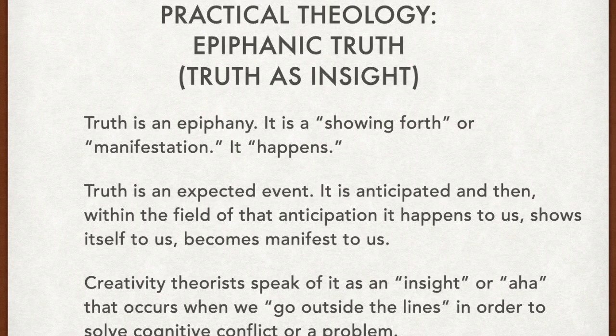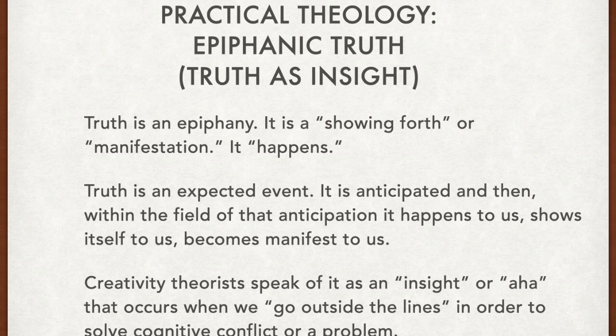Creativity theorists speak of this as an insight or an aha, to use the language that Eugene Lowry used in his book, The Homiletical Plot. Meaning arrives sometimes when we go outside the lines in order to solve a cognitive conflict or a problem or a puzzle. It's that moment when the puzzle piece fits. That's what truth is. It's an epiphany.